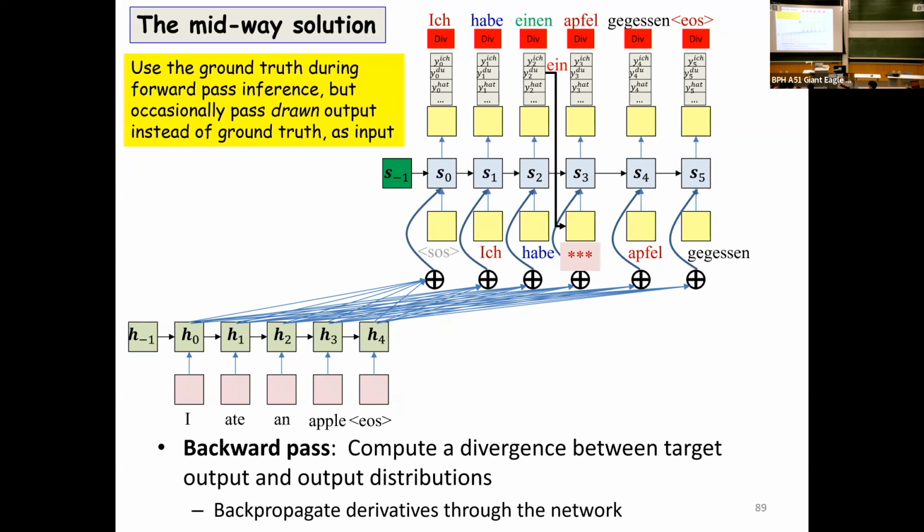But if, for example, we pass incorrect words during the training process, then won't all the words generated after that be affected? The rest of them are still going to be the ground truth, so you're forcing it to generate the correct word, even if the fourth word were wrong, based only on the past and the context. But then we are trying to maximize the probability where the conditioning is incorrect. The point is that if some fraction of my conditioning input is wrong, I should still generate the correct output based on what I already have and the context. So you're trying to make it robust to that.